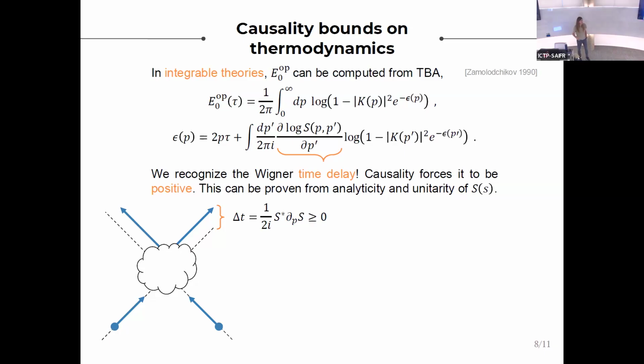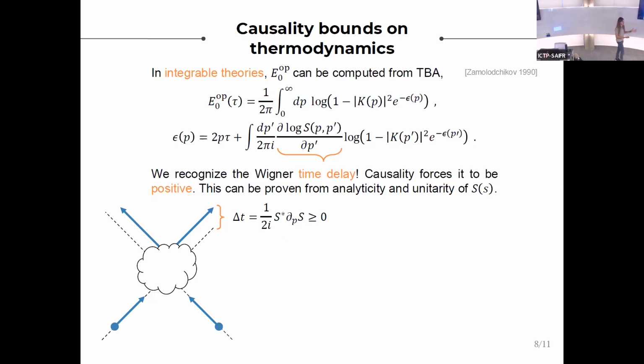Now, this may look too quick, and indeed there's some debate because you need to take into account the width of the wave packet and so on. So it could be that it's a bit small, like the uncertainty of where your position is and so on. So in order to be convinced, what we did with Alexander is to actually prove that the time delay is positive, just from the usual assumptions of analyticity and unitarity of the S matrix. So now it's a theorem, if you wish.